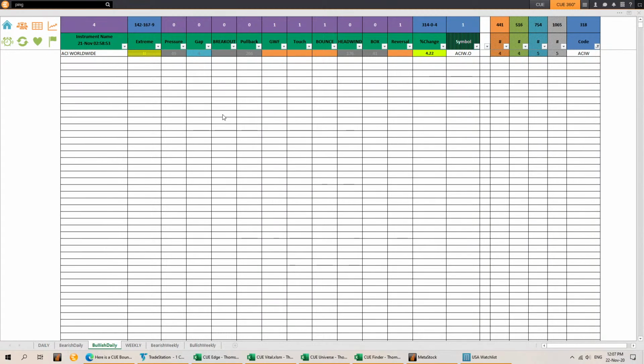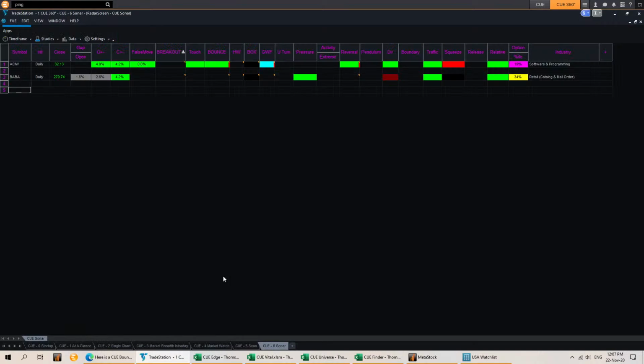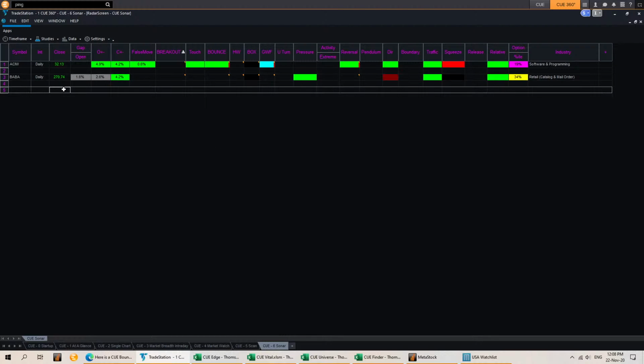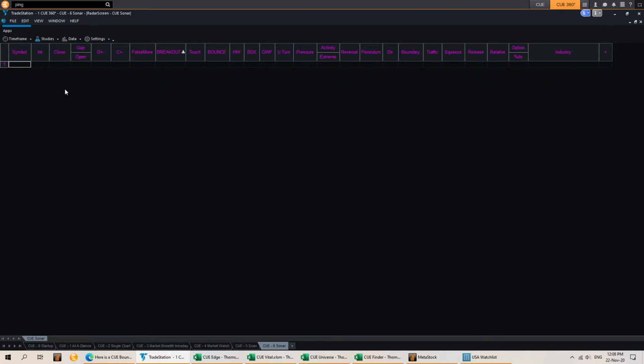In some ways, I like Finder more than Q Elite Radar, because the radar is very powerful, but it cannot process 2000 plus stocks at the same time. It will crash. Whereas Q Finder allows me to do a complete analysis on my stock universe. As I showed, my mid-price liquid stocks list has 2400 stocks. I like to find the best candidate from this. I don't want to be limited by radar's limits that I can process only 200 or 300 stocks at a time. That's why I prefer Q Finder.